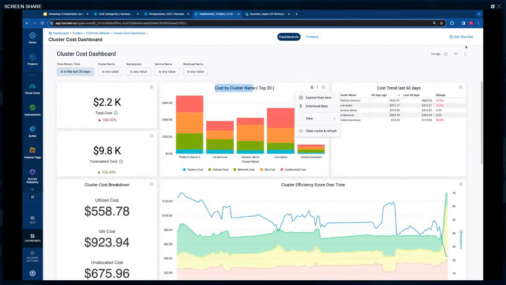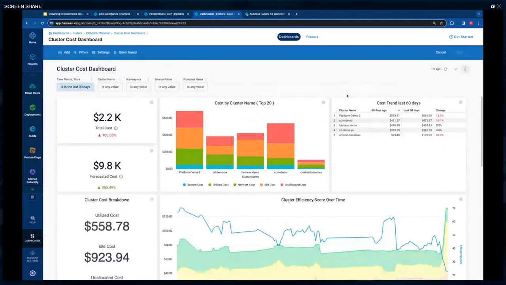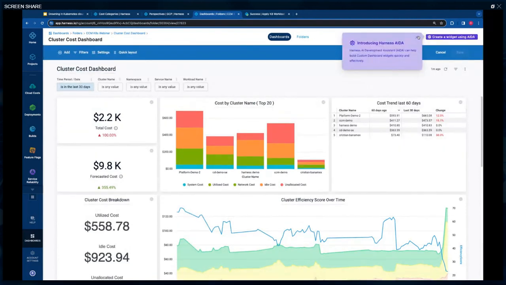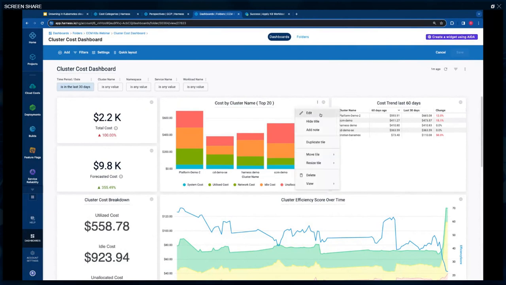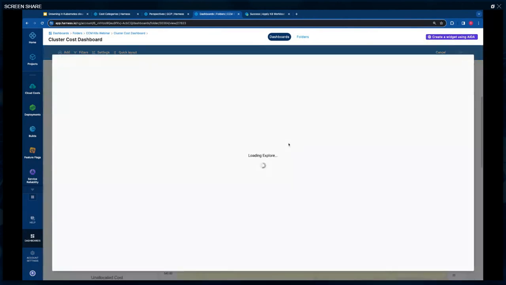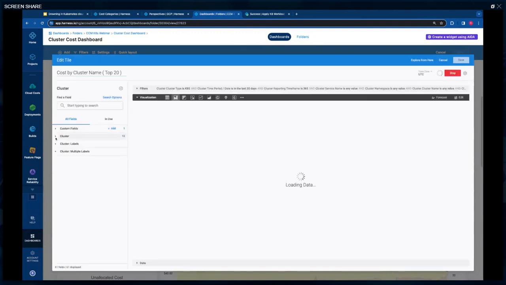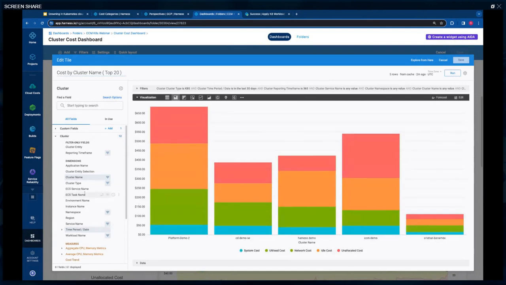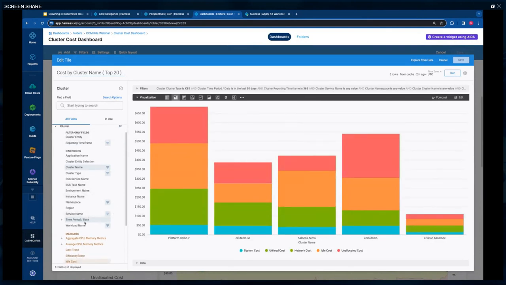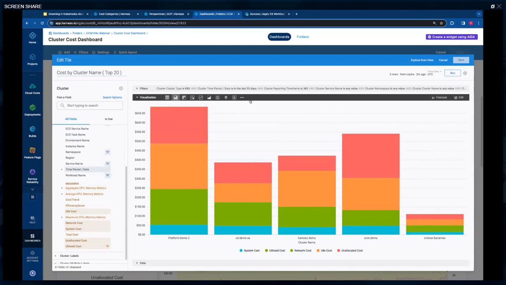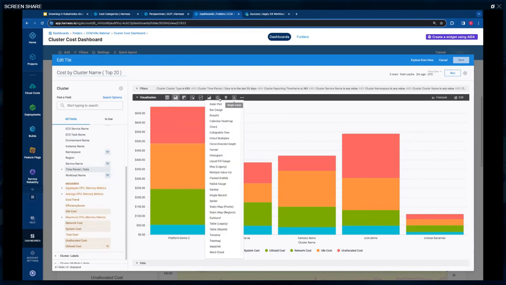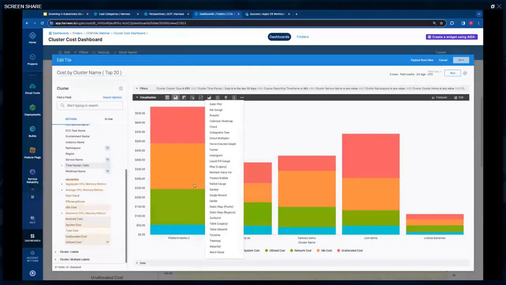like I mentioned, you can create these yourselves. We have an AI digital assistant that can aid you in creating these. But also just to show you what it looks like under the covers, we give you the data view on the left-hand side here, where you have a number of fields that you can pick from, okay? You have a whole bunch of different visualization techniques that you can choose from. So you combine selecting the data that you want on the right with the visualization you want in the middle.